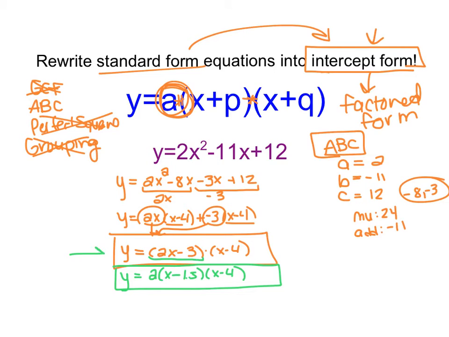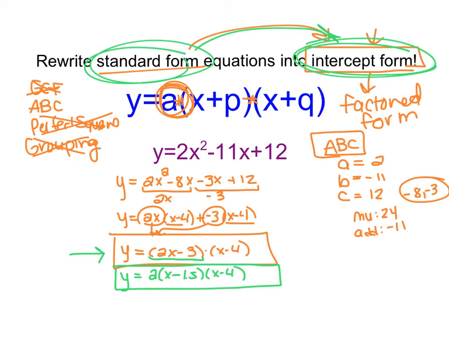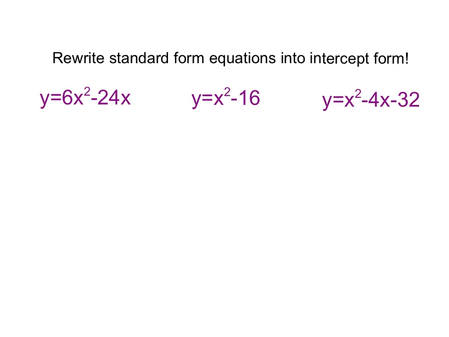But what we have here in orange would be fine, just that understanding that you can take what we have from standard form and convert it into intercept form using our factoring skill. So now let's take the time to rewrite the problems that we see here on the screen.